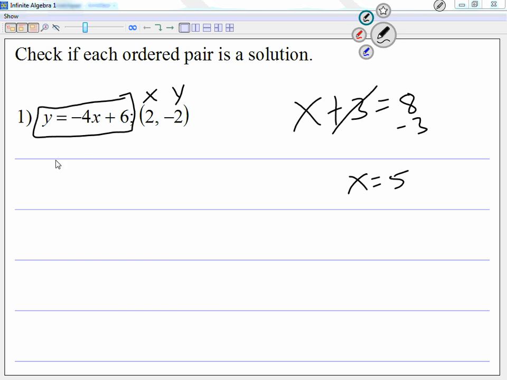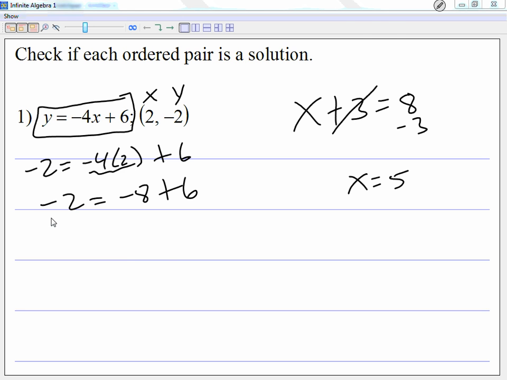So let me copy the equation. Let me write it as negative 2 is equal to negative 4 times 2 plus 6. Basically, I replace the value of y and x. Just replace them. My question is, is that a true statement? I know I have to multiply it. Negative 4 times 2 gives me a negative 8. So I have negative 2 is equal to negative 8 plus 6. Now my question to you is, is that a true statement? Is negative 8 plus 6 equal to negative 2? Yes. So in that case, yes, that is a solution. That's all I'm asking. Just plug in the values of x and y and tell me if the statement is a true statement.